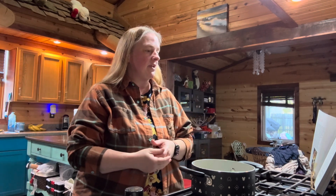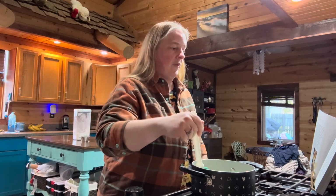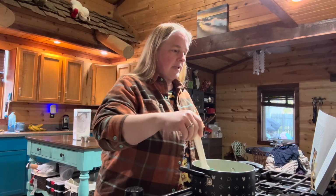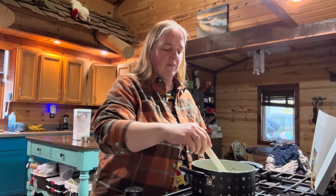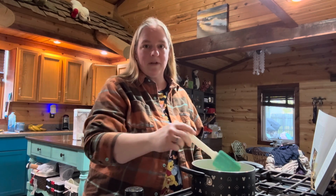Now, if you're using a double boiler, make sure that the water is just kind of warm. It shouldn't be boiling, okay? If you don't have a double boiler like me and you're just using a saucepan, just melt them on low heat, okay? All right, so you are gonna go ahead and melt these until they're all the way done, which is gonna take a few minutes here. So mine are still melting. So I will be right back as soon as they are all melted.